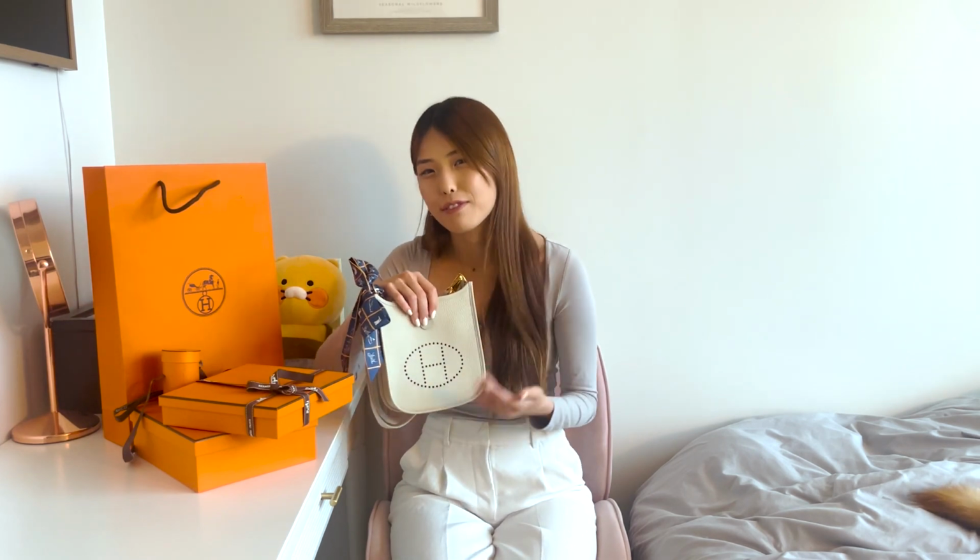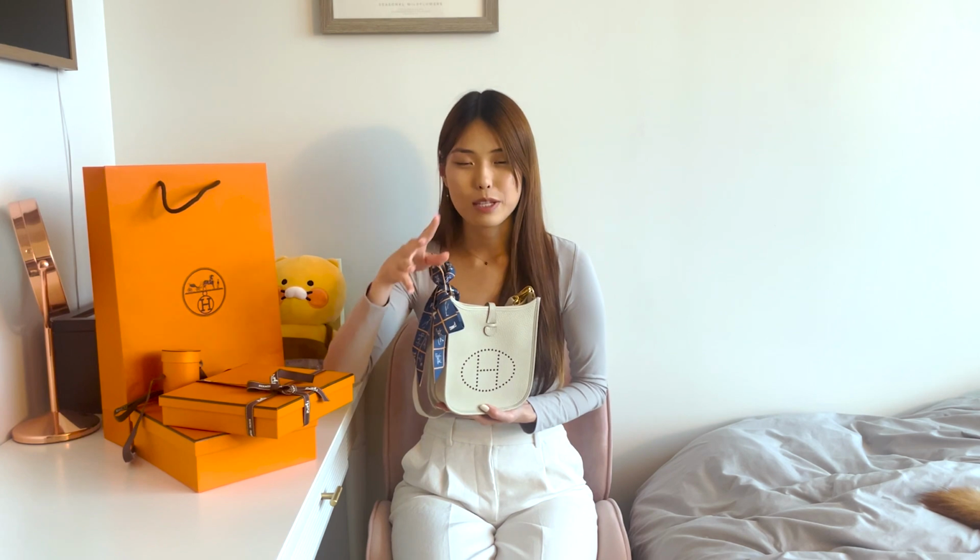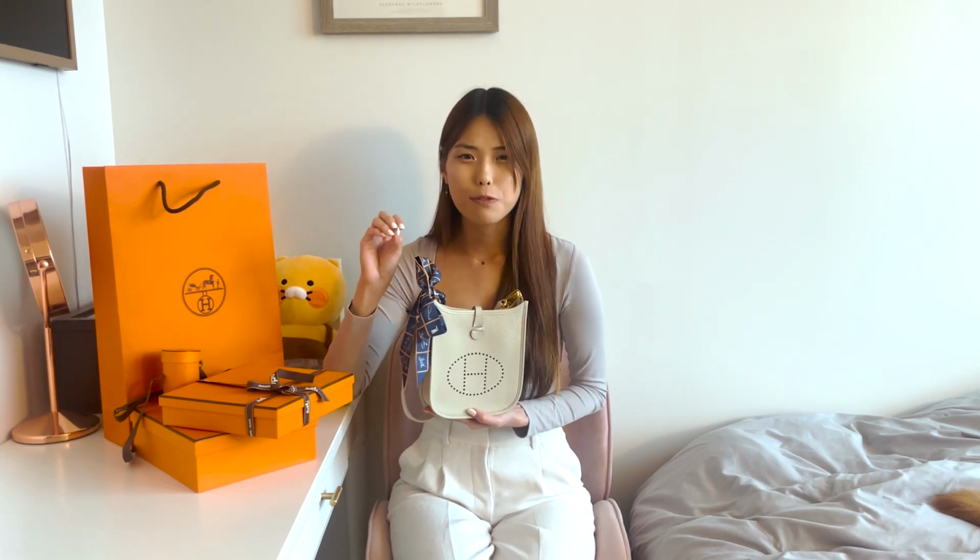The next thing I would recommend, and this can be a tough one if you have a strict work schedule, is I would really recommend setting up appointments with your SAs not on the weekends, and specifically if you can come in mornings and towards the beginning of the month. I asked my SA if large shipments come in at the beginning of every month, and he said no. That can definitely be true, it could definitely be random, I totally believe that. But I had also read online somewhere that stores have a quota or a limit on the number of bags they can sell per month, for example.